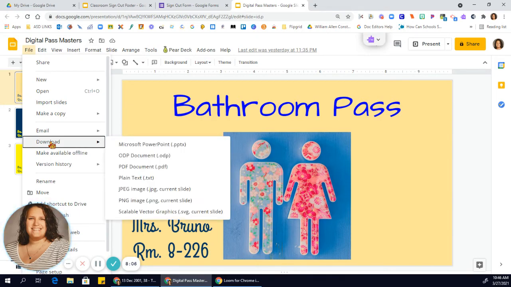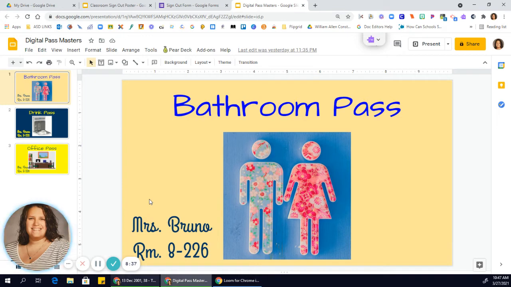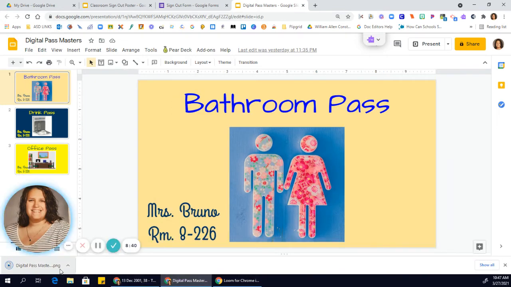And you've got a few different options. You can make it a PowerPoint. If you want to turn this into a PDF, you can do that. I like the PNG image. I think it's the easiest one. It works the best with all of Google. And it's a little less space than a JPEG. JPEGs are a little bit larger of an image, I think, than PNG. And so I just think that when it loads on a phone, it works better this way. Okay. So all I do is I clicked on PNG and now I've got it downloaded onto my computer. And all I need to do later then is drag it where I need it to go.